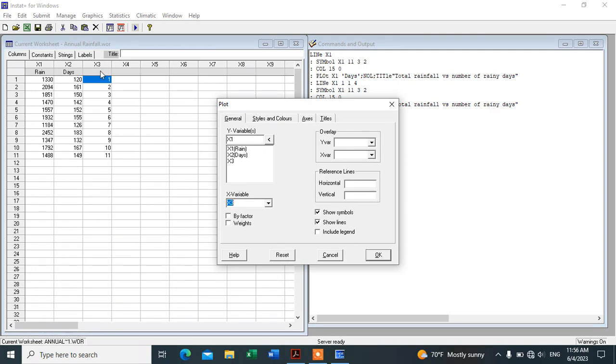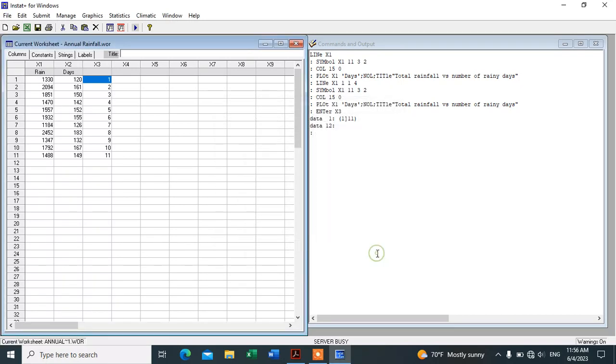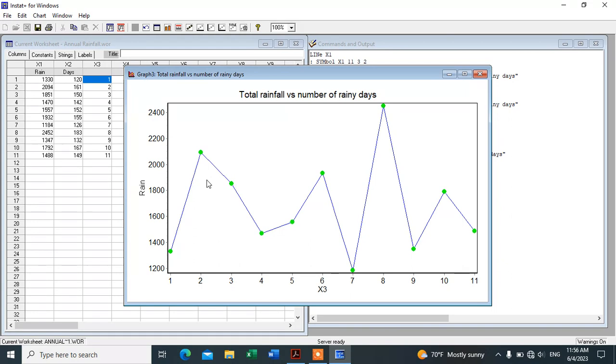So now click on OK. Have you seen? This one looks like a good graph. So in this way, we can plot the graph by using this Instat software. Instat software is used for different purposes.